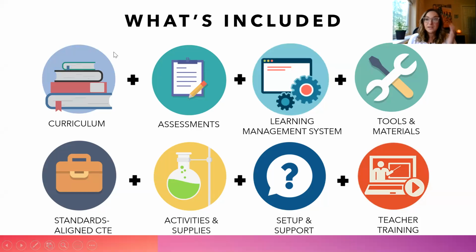So all of the curriculum is integrated, as well as assessments. This will automatically grade checkpoint tests for teachers. And it has something called automatic remediation, which means it will assess how a student is doing and then change their particular delivery of the practice questions or the tests to accommodate that. There's a color-coded concept mastery system, so they can see red, yellow, green, and have a quick idea of how they're doing from the teacher perspective, the student perspective, or the parents if they want to jump in there.